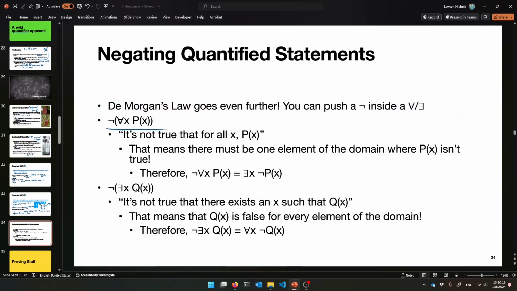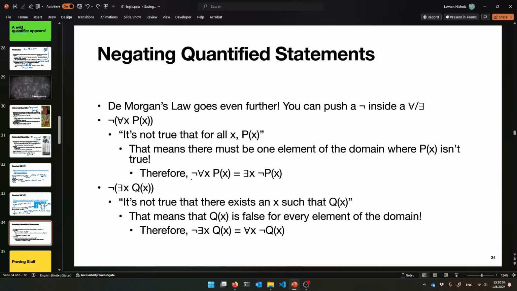So what is this trying to say? It's trying to say that it's not true that for all x, p of x, which is a disgusting way to say all this. It's very vague, but that's what it's saying. It's not true that for all x, p of x. So what does that mean if you just think about that? How can you restate that in an easier to understand way? So it's not true that for all x, p of x is true. That's trying to say that, I mean, they're not all true, so there must be one. There must be one that's ruining the party, right? There must be one element of the domain where p of x isn't true. Do you see how that's an equivalent idea?